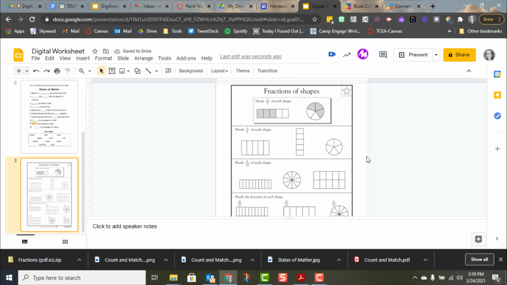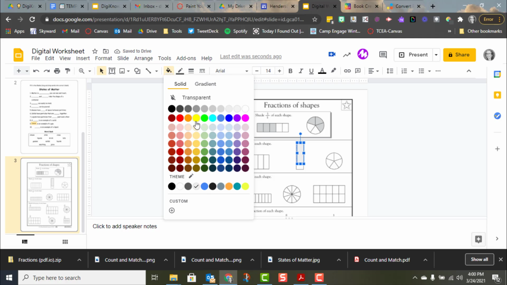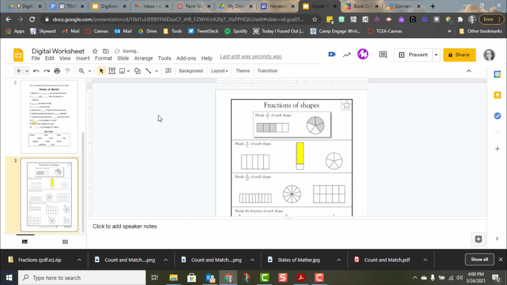And done. And so in this one, if you just want them to fill in, you do have this scribble tool, so they can scribble, but they can also just create shapes. So if they need to color in 4/5, they can color it, and then just have to show them how to do that. And if you want each individual box, they can also do that, and then they can copy and paste and move it around.